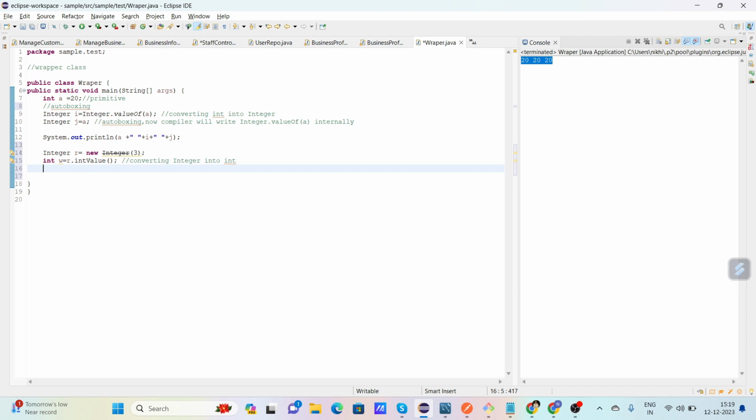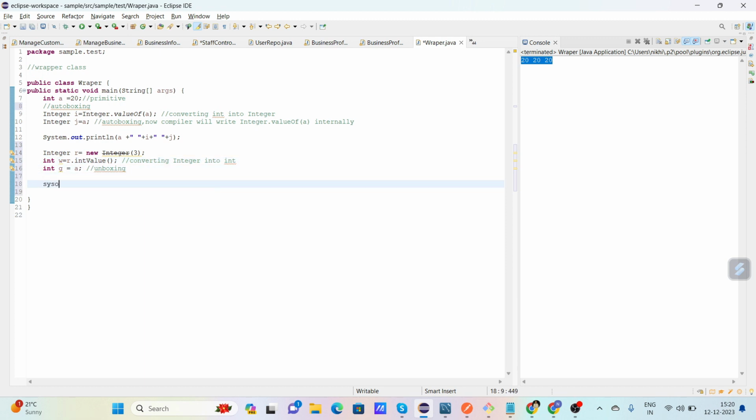And how we can do this right now, like int j, if we have a lower version of Java, less than Java 5, then we need to write int value, this line. But if we are on a higher version, we don't need to use that. We can just write g is equal to a. Okay, using this line. So here is what we are doing, we are unboxing. Now the compiler will write this line for you. Okay, we don't need to write this line.